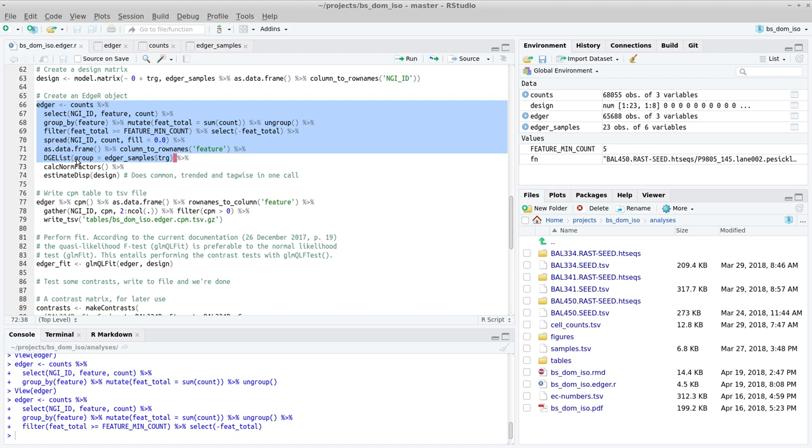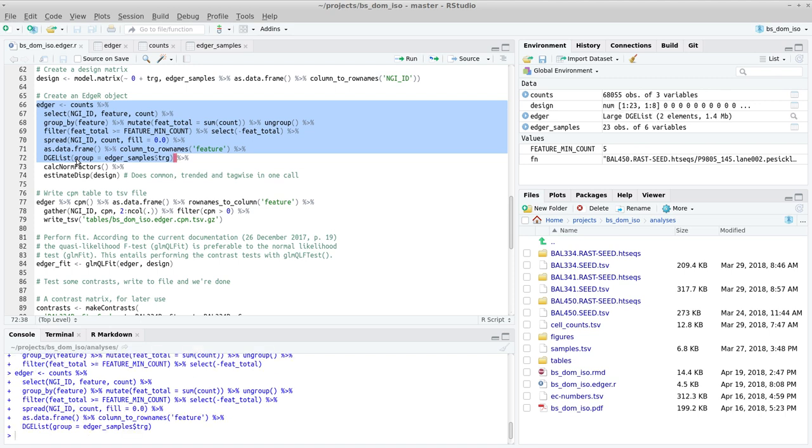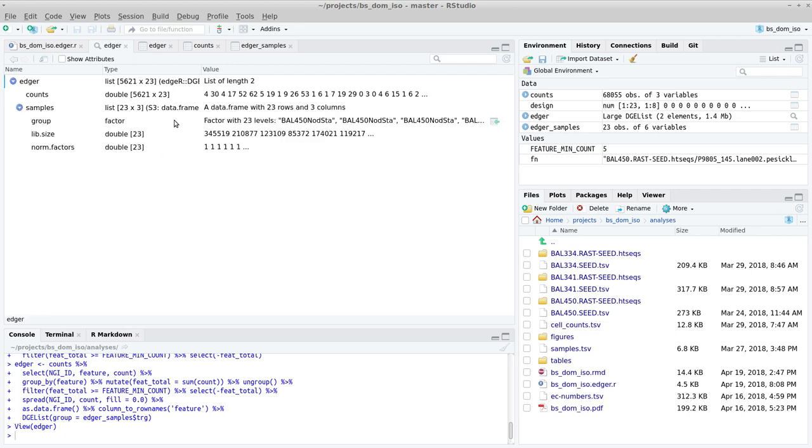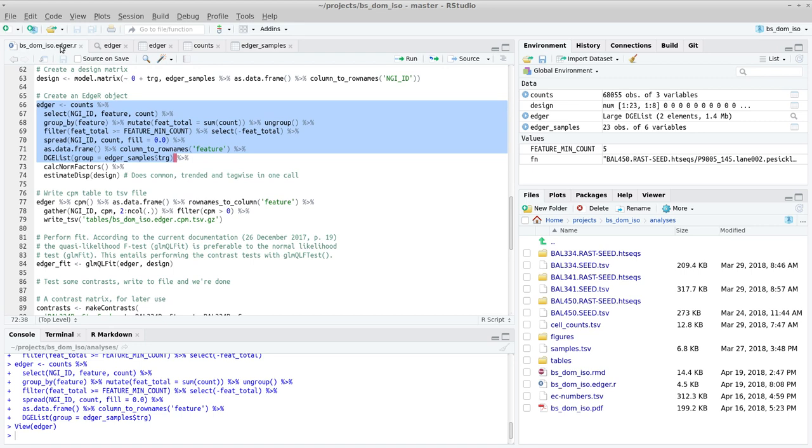So we can run this part of the code. And now you see that the EdgeR object is no longer a data frame with a number of observations and variables, but instead a DGEList object like we expect. And here's what it looks like. We have all the counts, we have the samples here, and nothing special. It has calculated the library size and some normalization factors that are all set to 1 at this moment, because we haven't yet run the normalization code. This is actually the next step.